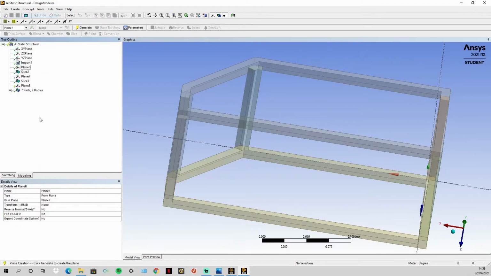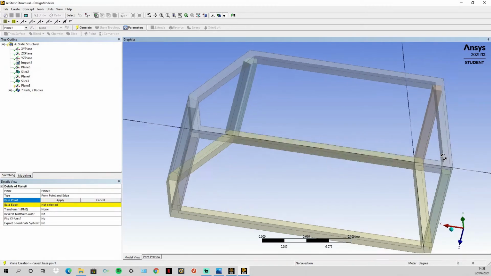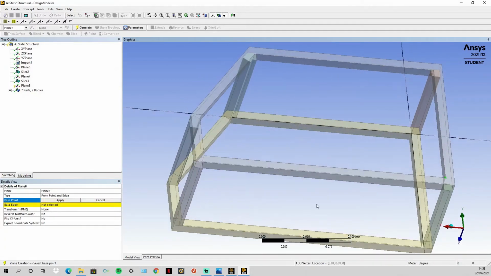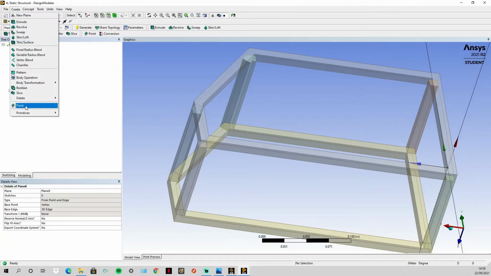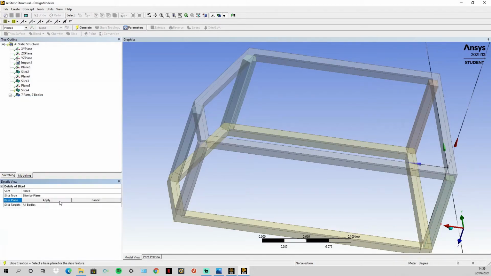We do this with more planes, and this time we use the point and edge. So I have a point there, and the edge in parallel here. Now we can do another splice.